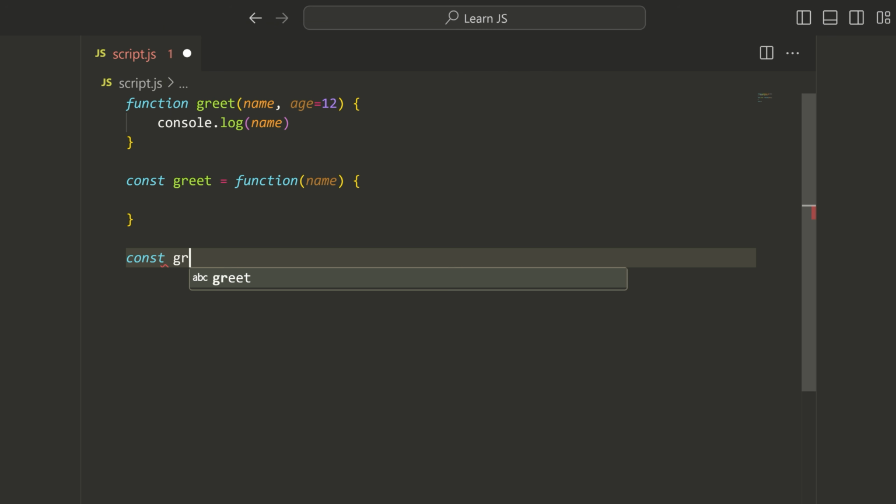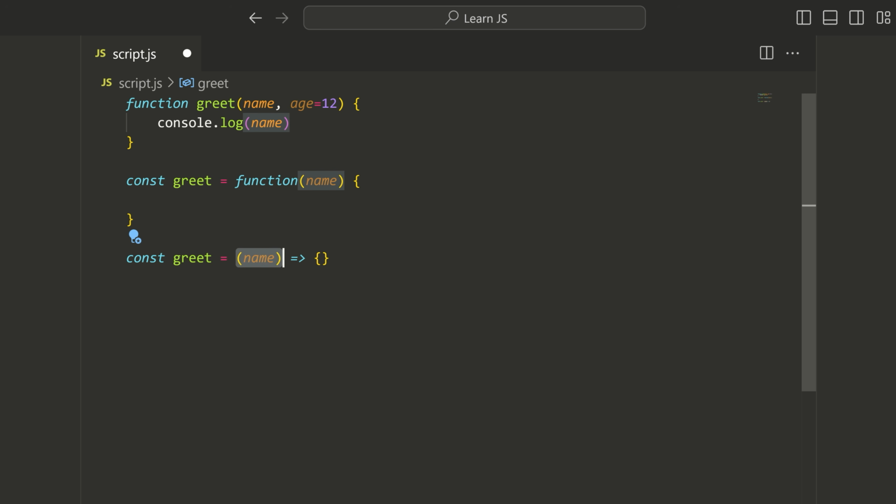So another way to do this is you could say const greet is equal to, and then you've probably seen something like this if you ever looked at JavaScript before. This is an arrow function where here you're defining the parameters. The arrow defines the function body or the direct return. So what I can do is I can have a body and I can just write the function body inside of the braces. Or if I want to do something simple that's just a one-liner, I can do something like name plus exclamation point, and this is directly going to be returned from the function.